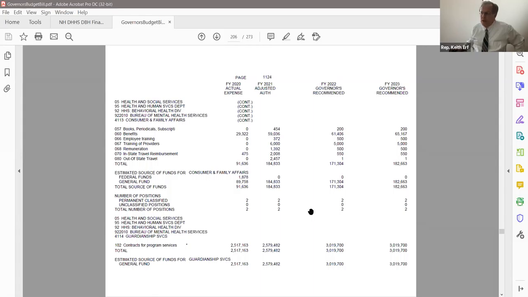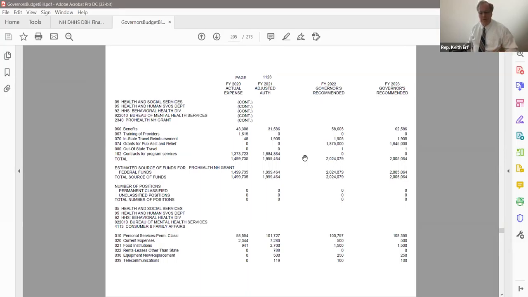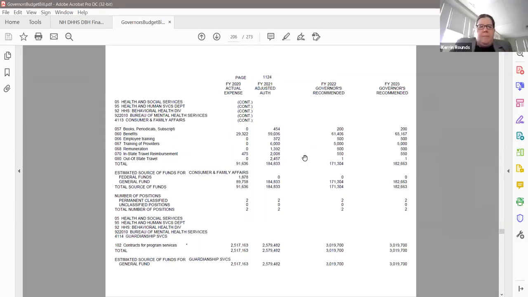Is this where Katya said the mobile units were? I don't believe that's where it is. When you get there, just remind me where they are so I can put them in the right place. You don't need to look it up right now, just when you get there. We will get to it, yep. That's fine.